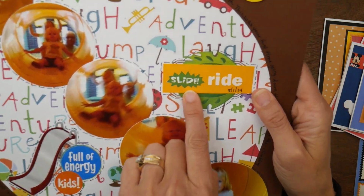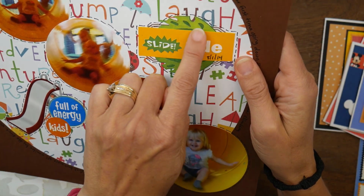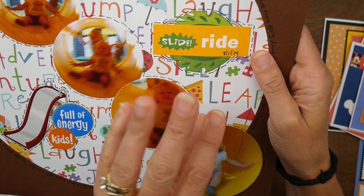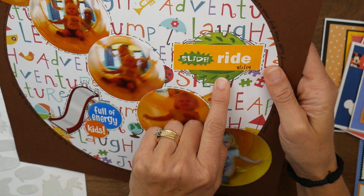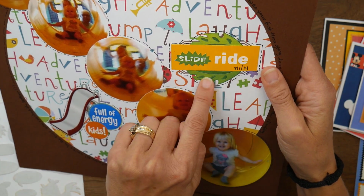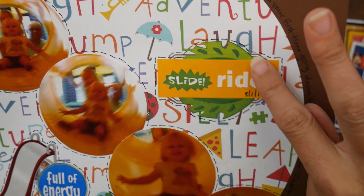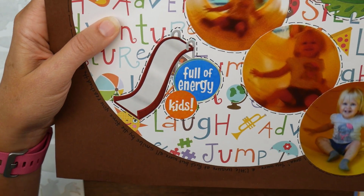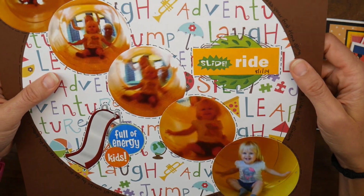So I took one of the stickers that said slide and combined that with some letter stickers to make my title, Slide Ride. And then these 2 are different stickers that were leaves, kind of like a tropical big leaf. And I didn't really want to use them as leaves, and so I just decided to add them here behind my title just to help ground the title a little bit, and made it more of a circle behind the title. And then I pulled in a slide sticker from another sticker sheet, but then used the Full of Energy and Kids were from this sticker sheet that I was using up.